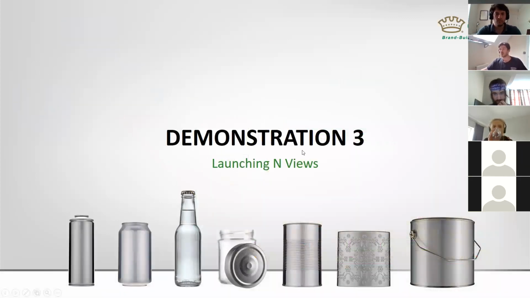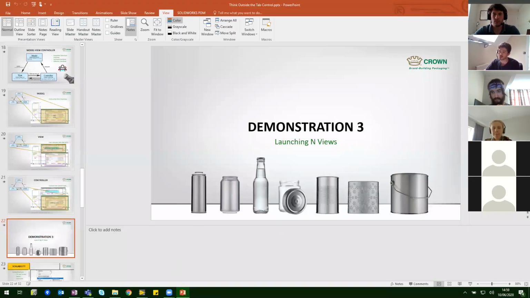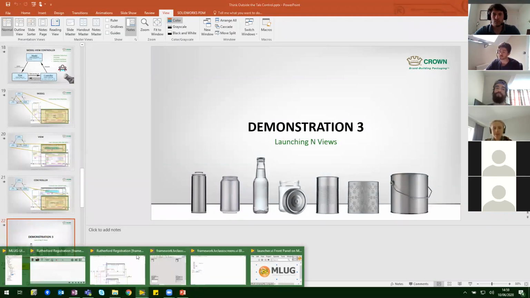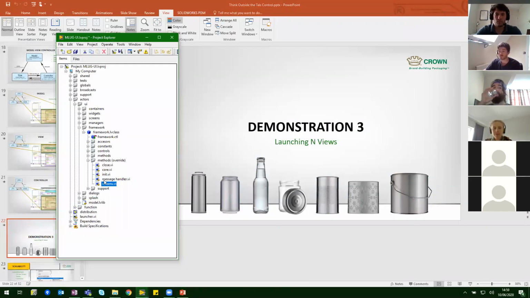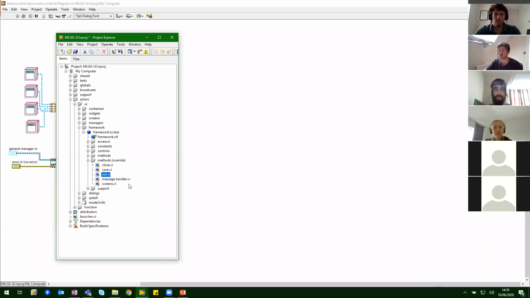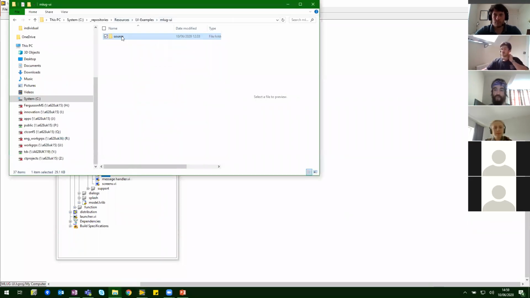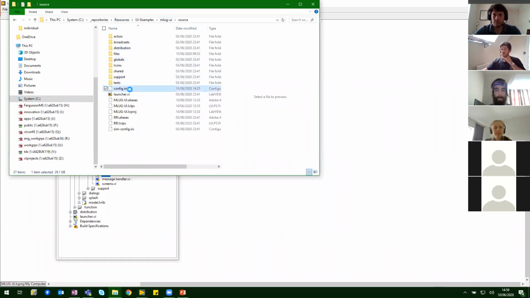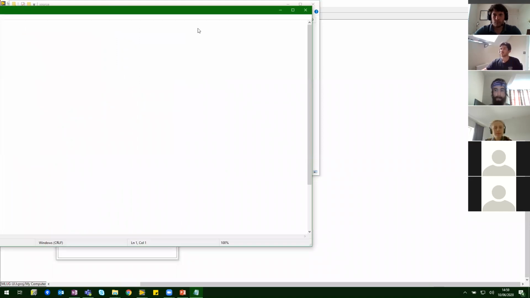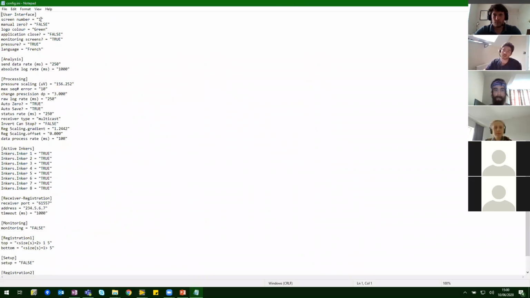So this is what I was talking about, and I think Neil asked about the different views as well. I just wanted to quickly show you a configuration file, where I have the ability to go to a config file, any file, and set how many screens I have.